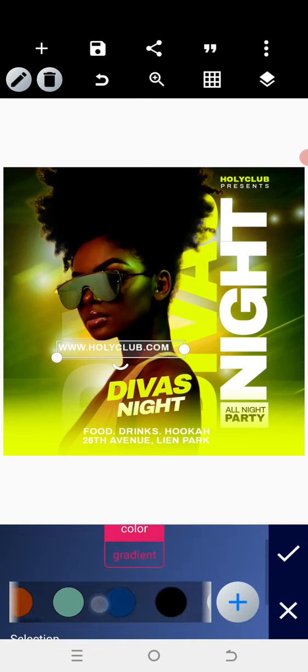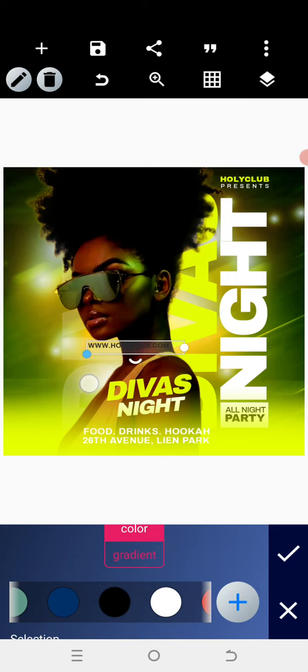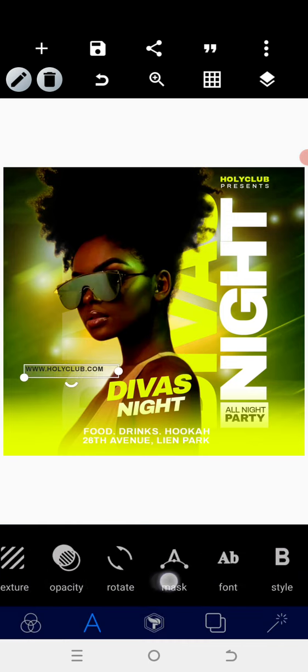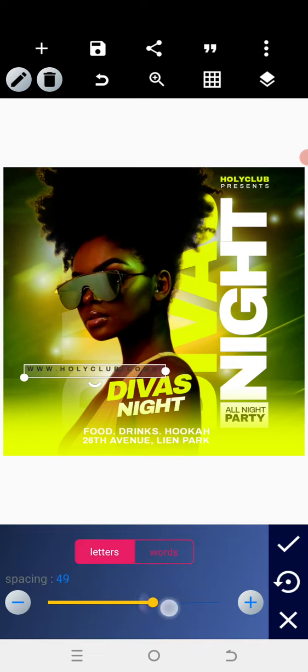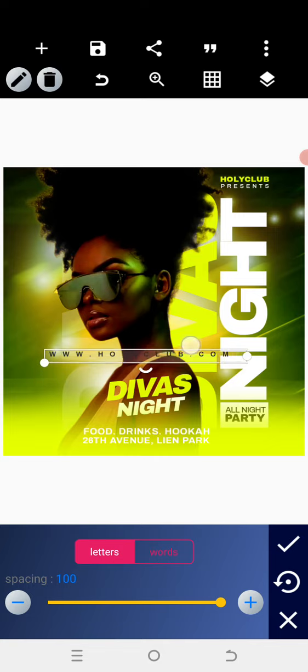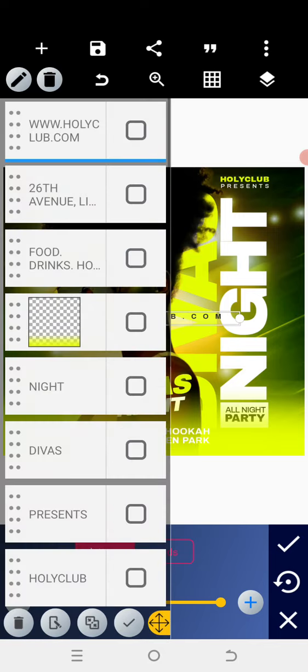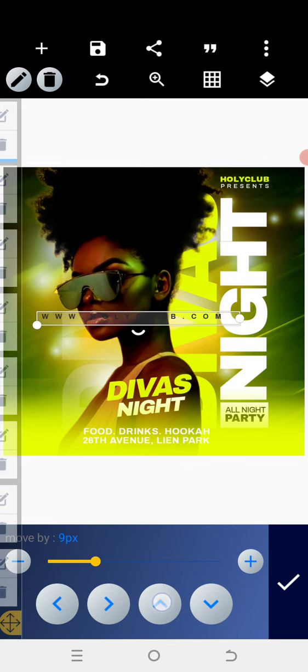Change the color to black. Increase the size very well. So what you need to do next is to check properly. So we're going to Divas Night. Need to be moved out a bit.